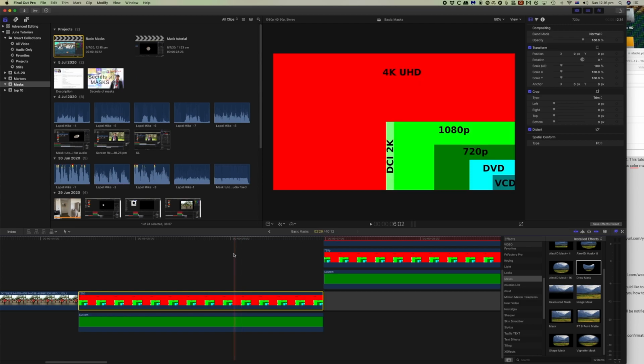In this clip here, we have 4K UHD. I want to remove the UHD, I want to remove the DCI 2K, and I only want to show the 720, 1080 and 4K. So the DVD and the VCD need to be removed. So we could access the draw mask and drag that on there.